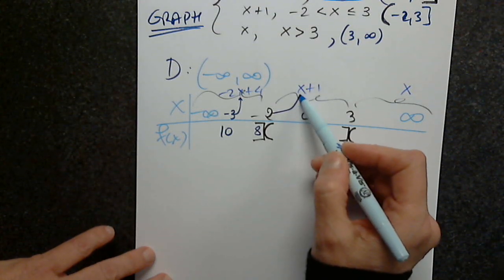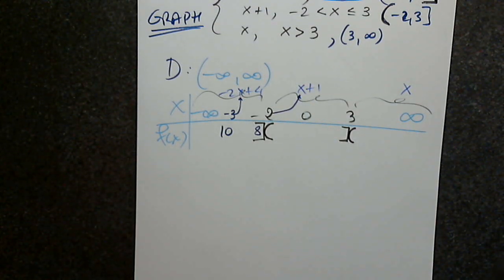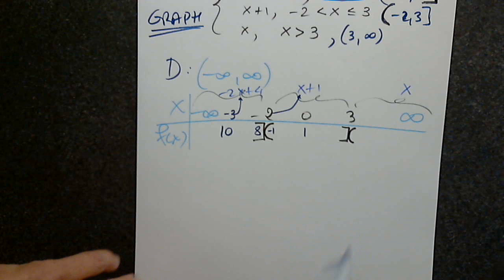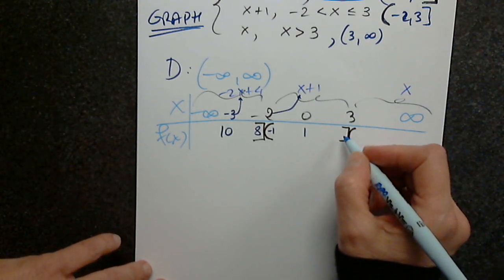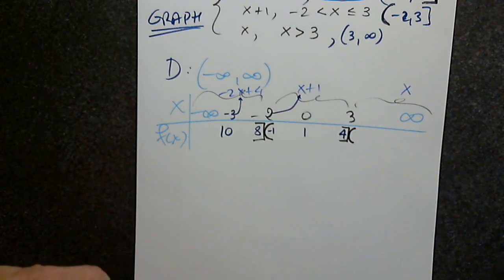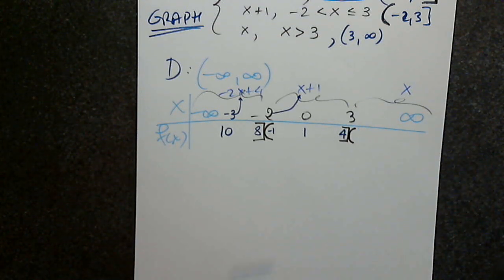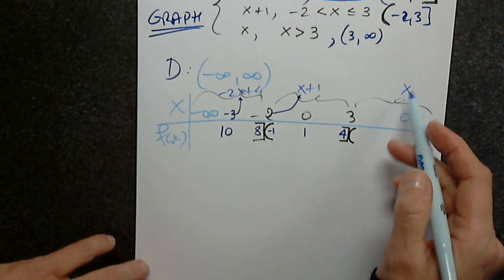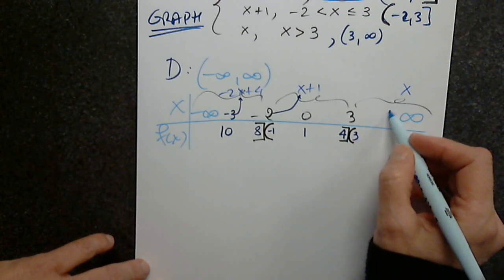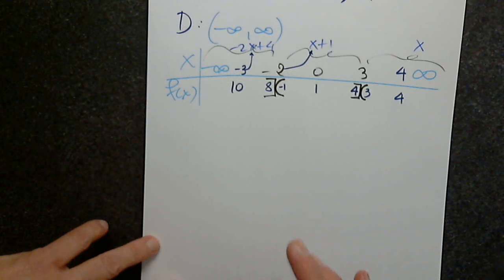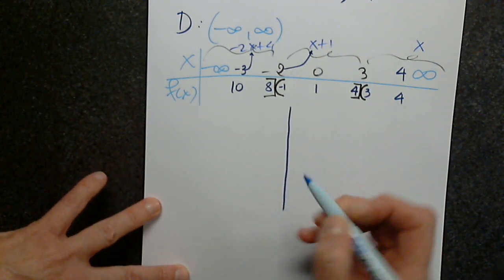So when we plug in negative 2 here, what do we get? Negative 1 inside the parenthesis. Let's plug in 0 and we get 1. And let's plug in 3 and we get it right inside the bracket. Also, please plug in 3 on the other side and you should say the same thing. You're not allowed to. I'm not. But I will leave it as an open point. So let's plug in 3 and we get, and let's also plug in 4 and we get 4. That's more than we need, or I should say basically it's really what we need.